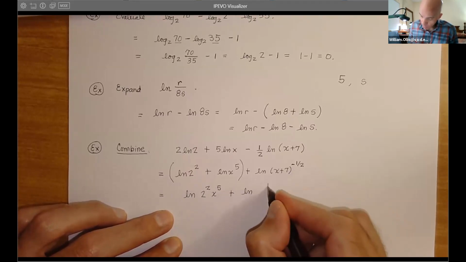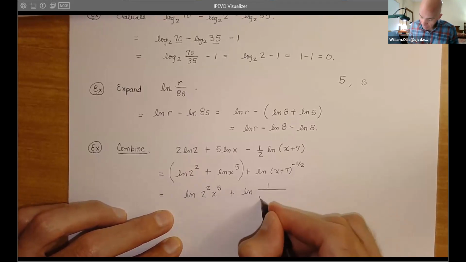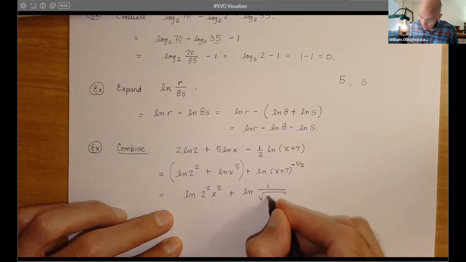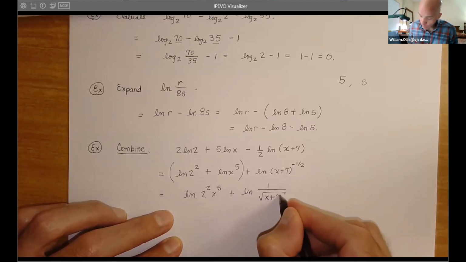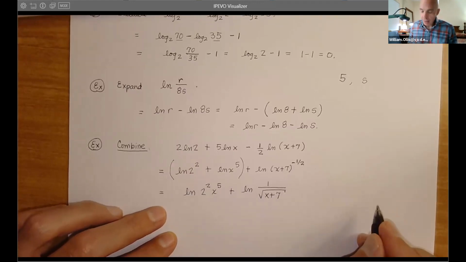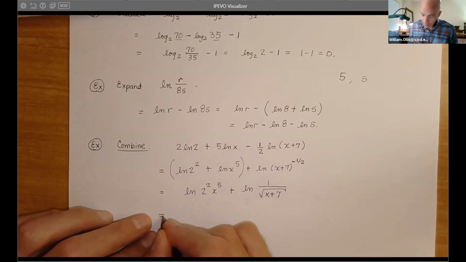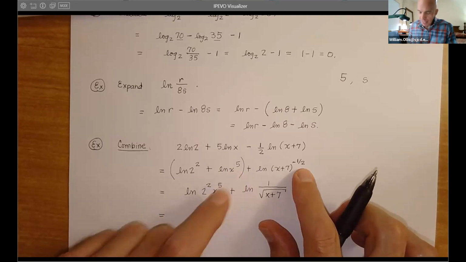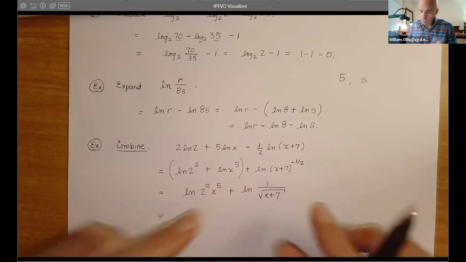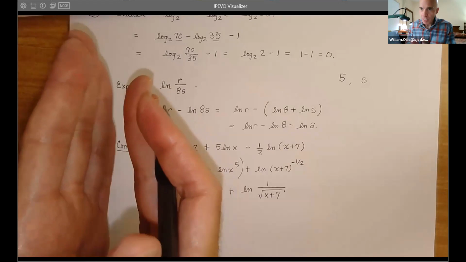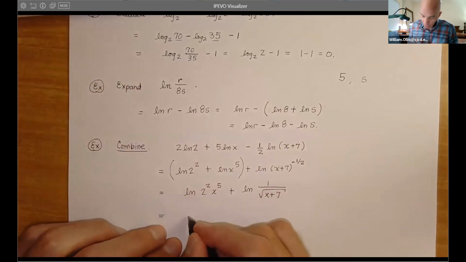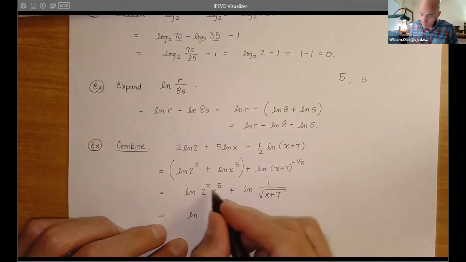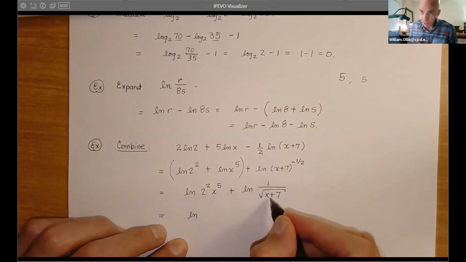Just to practice some with the exponent rules that we know very well from the previous part of our course. And now, again, you could have combined these two. It would not have mattered. And now we have the sum again, which we can put together as a single log of a product. So now we have log, and we just say this times this, but this will just move into the numerator and the denominator is there.